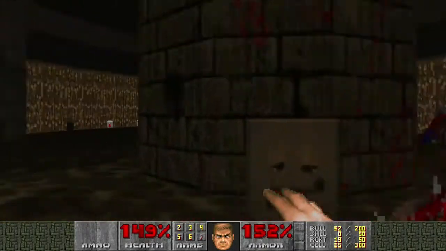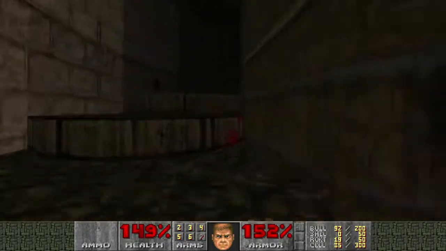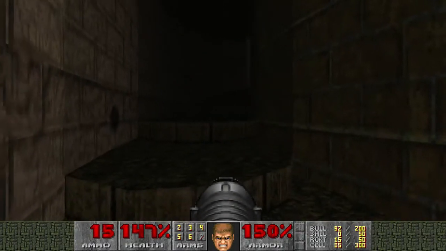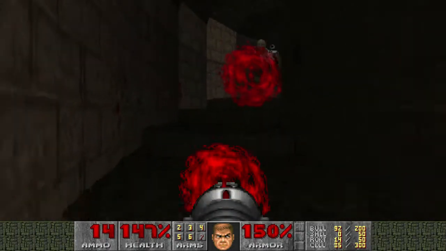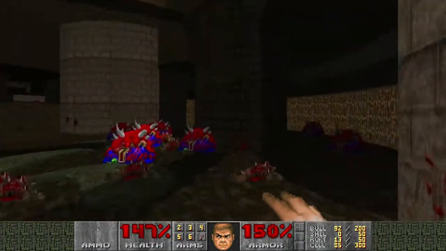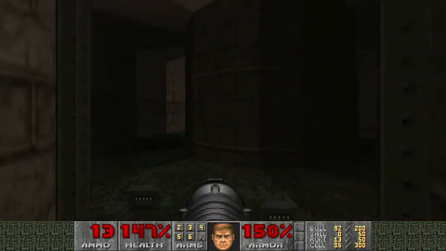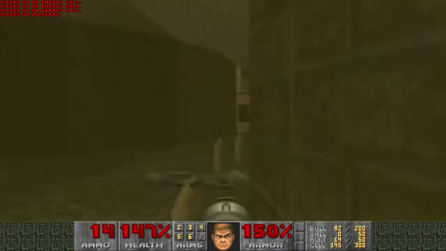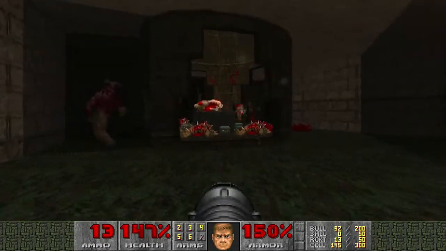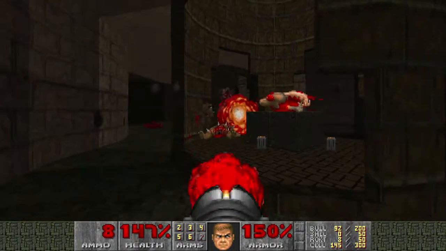You should be able to focus down the chain gunners easy. I would be using plasma in this fight, or you can use a chain gun. The Mancubus has really low threshold for getting stunned. So focus down the Mancubus, kill him, and then as soon as he's dead, you can go grab the armor. So once you grab that, be ready to run back down the staircase and don't fall off.